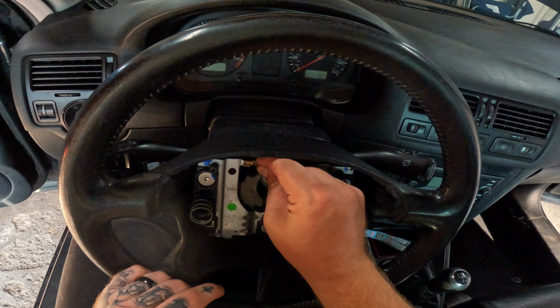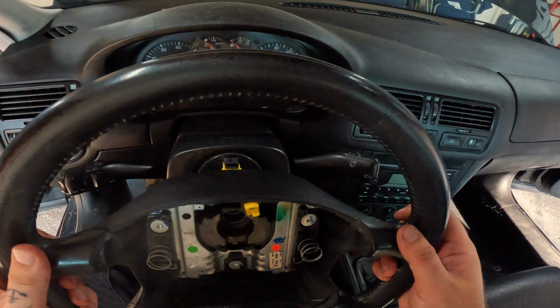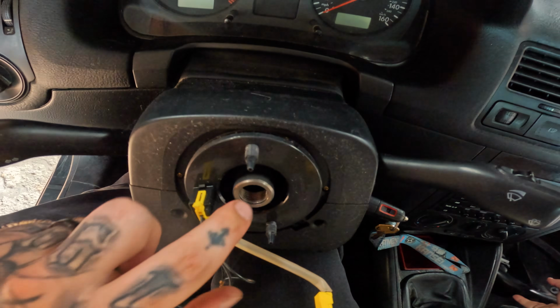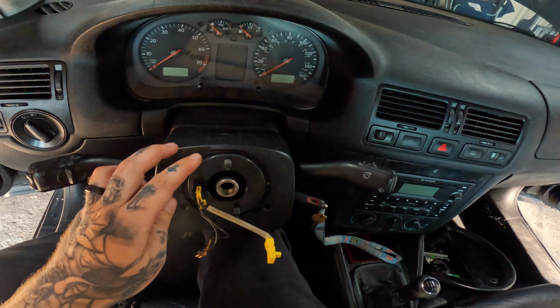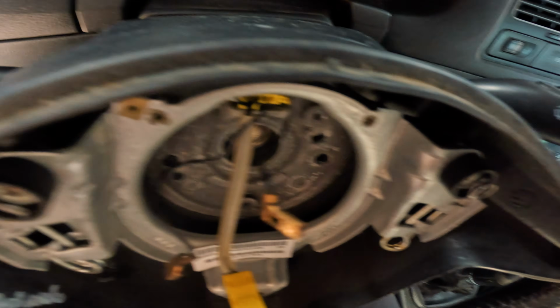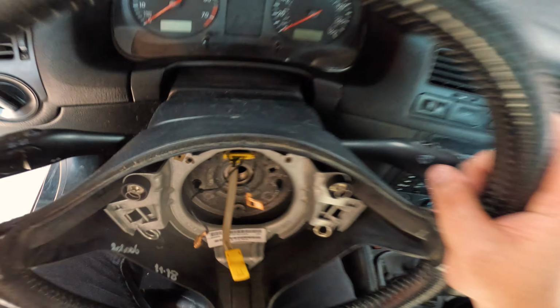So we'll take this off. That's good. I should be able to just slide that right off. Wait, is there another? Oh, there's two. Okay, here we go. If you look really closely on here, you can see there's a little line and we'll know that's center. So now we gotta grab our other steering wheel, get some Loctite. Okay, now I'm just making sure this is center. I feel like it's one tooth off. There we go.